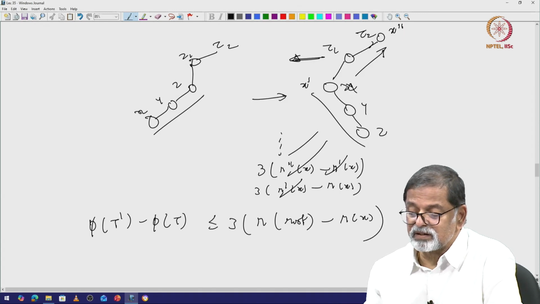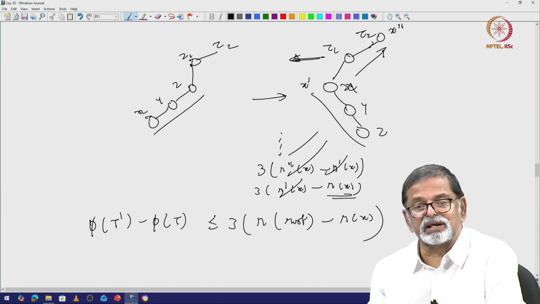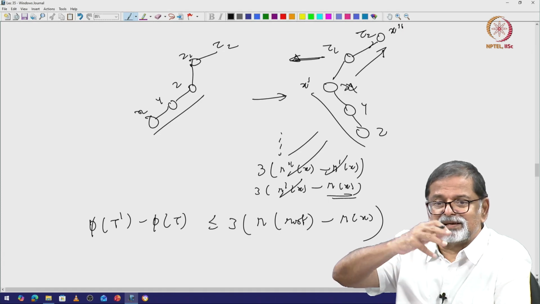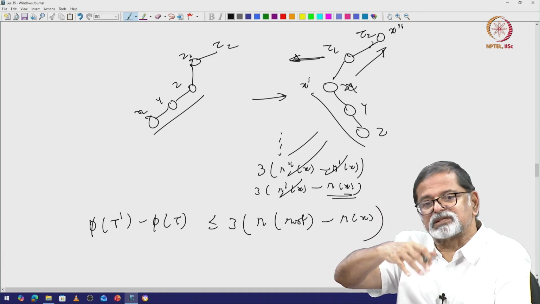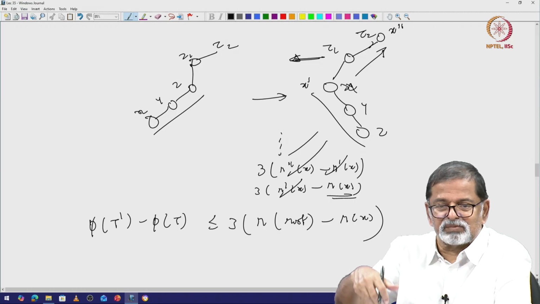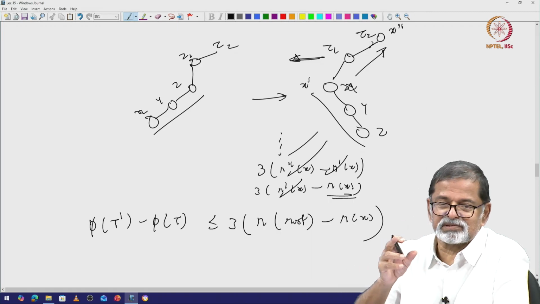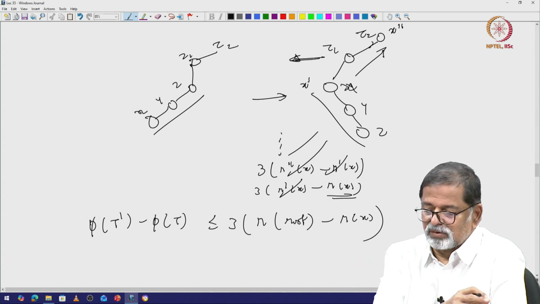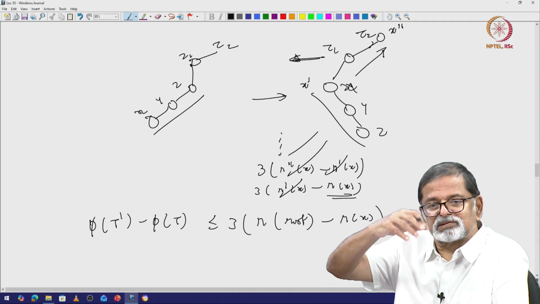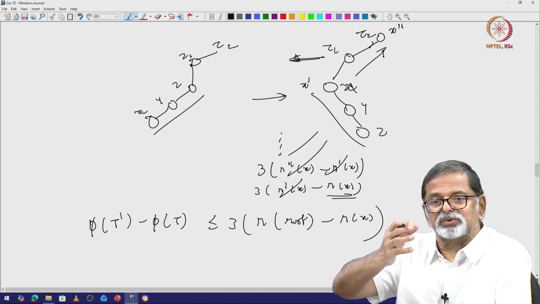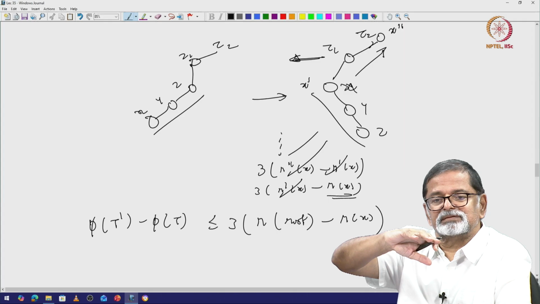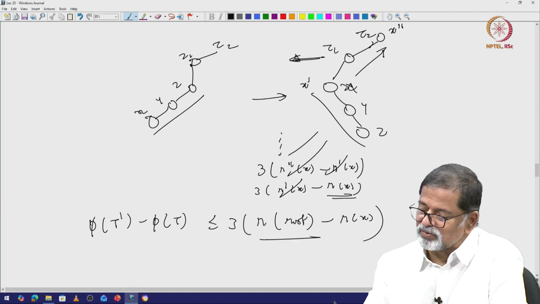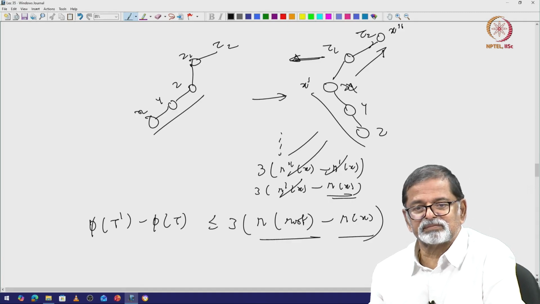Rank of root minus rank of x is whatever value it has when x started its journey, then it keeps moving up. We have an actual cost and amortized cost. When you add, you get the amortized cost, the potential difference. So potential difference plus actual cost is amortized cost. So this amortized cost with respect to the old and new, and again new and newer, in this way it will go. Finally, rank of root minus rank of x.